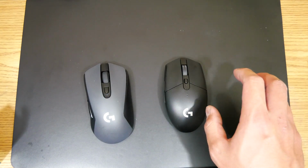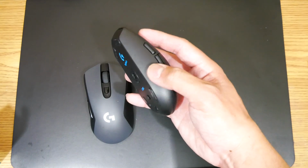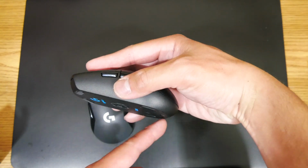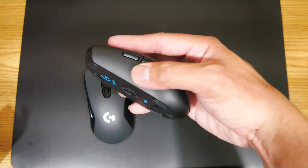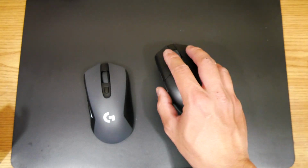For the comparison of the handling of these mouses, the Logitech G305, as you can see, if I'm holding it like this, it is a lot smaller and there's more space in the back. Maybe for some people that feels uncomfortable, but maybe for other people it's okay. Or if you have a smaller hand, maybe that's going to be perfect for you.